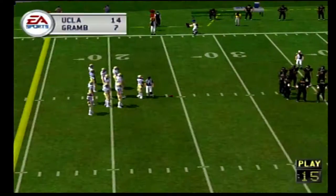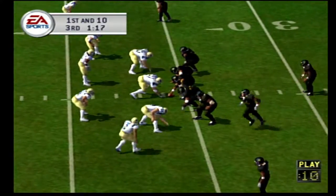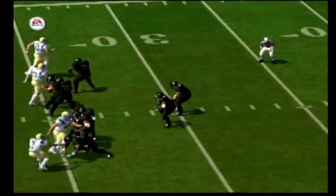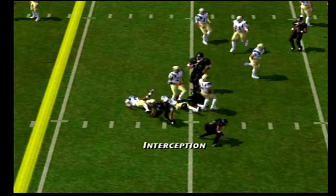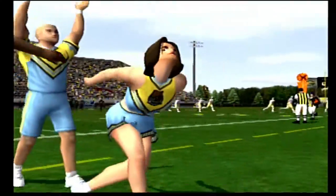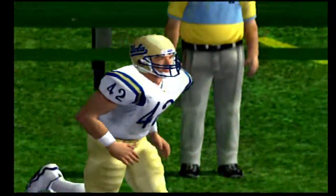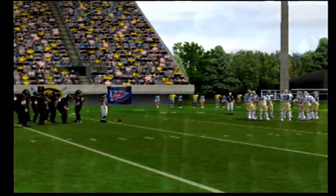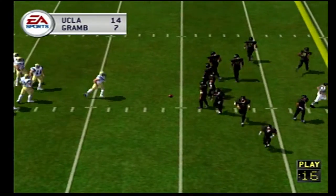It's first and 10, ball on the 24. UCLA comes out in a 3-4. He steps up. It's intercepted. Oh, he got nailed on that one. What a catch. I'm surprised he was able to hang on to that one. You know, sometimes you hear people say that defensive backs can't catch the ball very good. That's why they play defensive back instead of receiver. Well, this guy just proved that theory wrong. He can definitely catch the football. Yeah, there are some exceptions. I will definitely admit that.